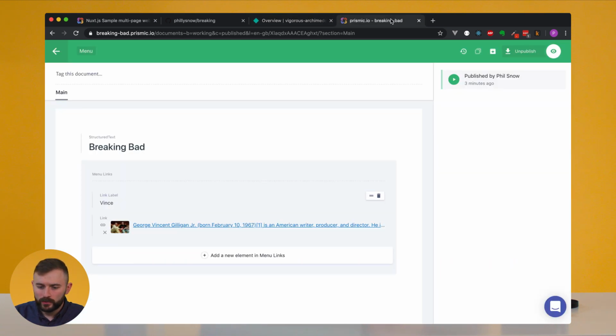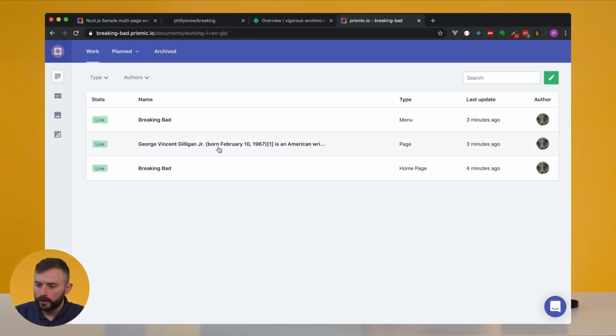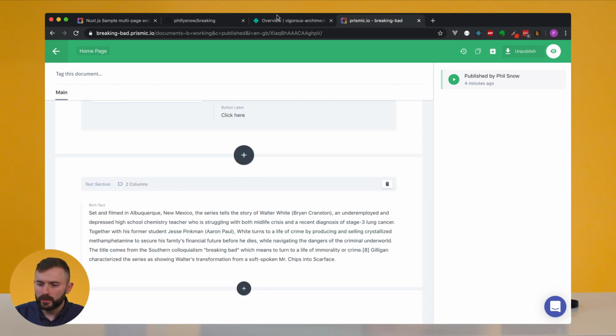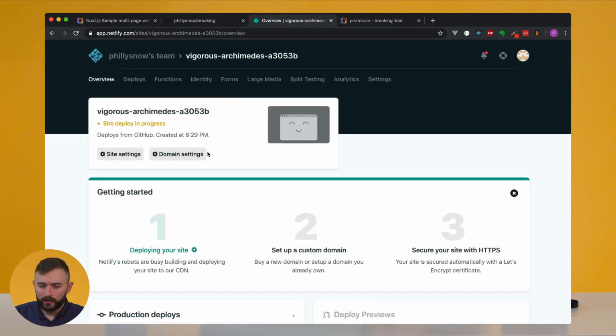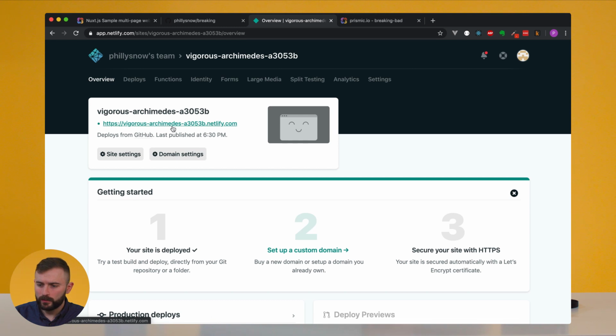So while that loads, what we're going to do is we're going to jump back to our homepage, and we're going to make a simple change. So you saw earlier we have this with 2 columns. We're going to save that, and we're going to change that to 1 column, and we'll be able to see the difference. Okay, so just need to let that load. One last thing. Yeah, so it's loaded.